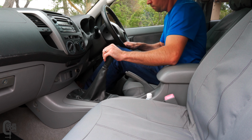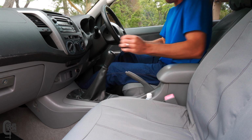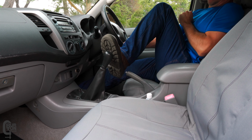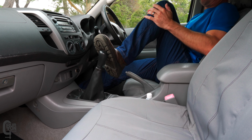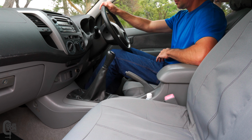Also, there's another way. Maybe you've noticed this before. If your first gear is a bit notchy, ours was a bit notchy when you want to put it in. It doesn't just want to slip right in, the way we like it. I can tell you, after replacing this clutch and the whole assembly, man, you push the clutch in and it goes into first gear for nothing.